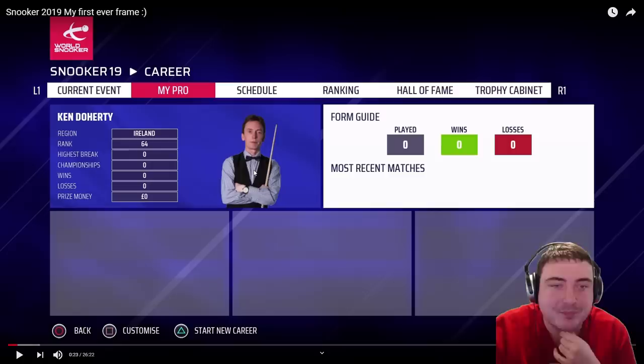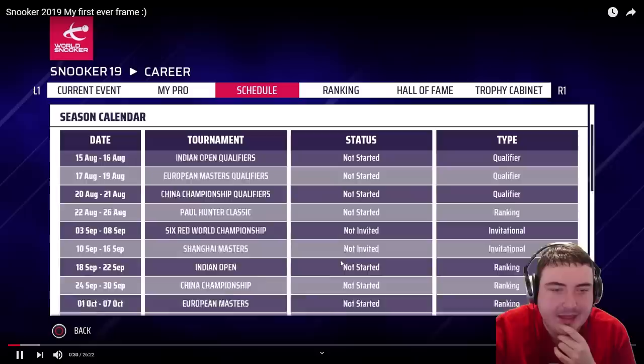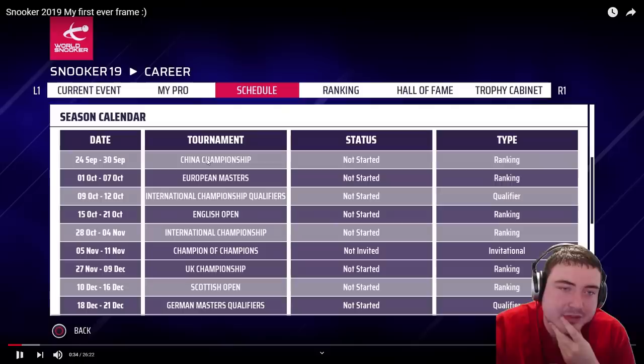He didn't actually go into that in this video, unfortunately, but we then have a scroll through all of the events in the game. We can see there that the Indian Open is actually in this game. I wasn't expecting it to be, because when they flicked through the venues at EGX, there didn't seem to be an Indian venue in there. But it is there, as you can see. It's in September this year, apparently.